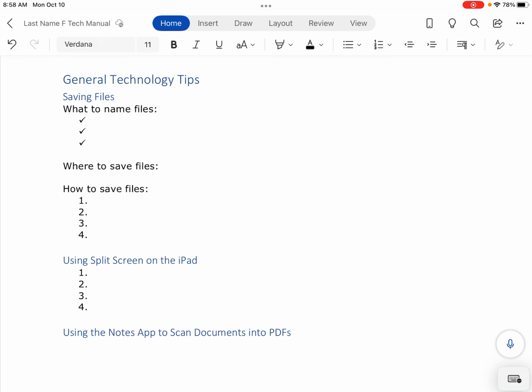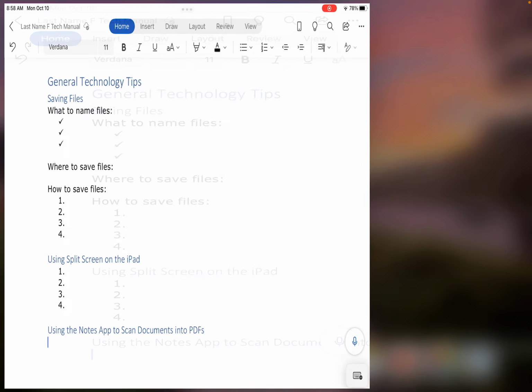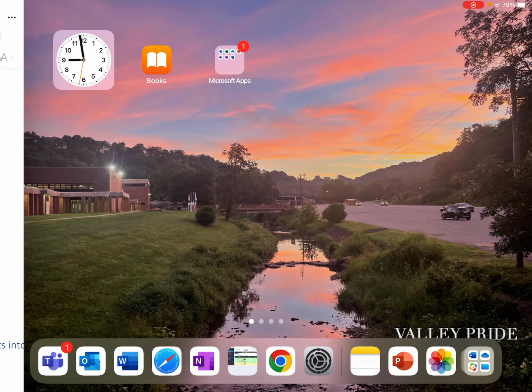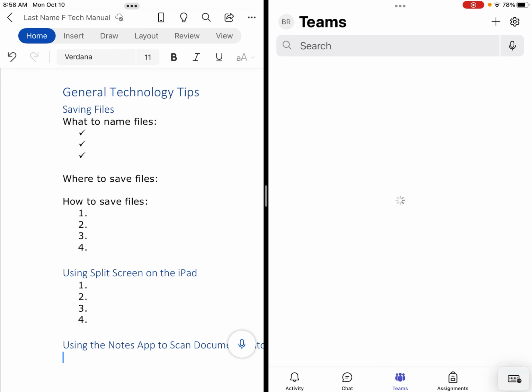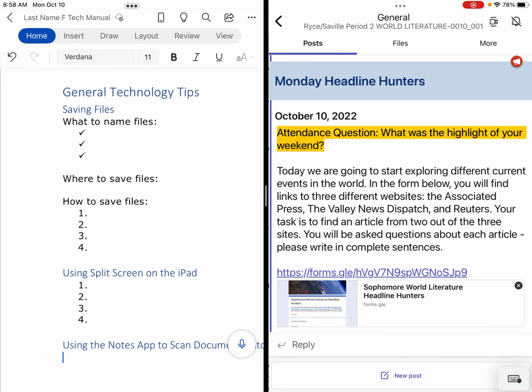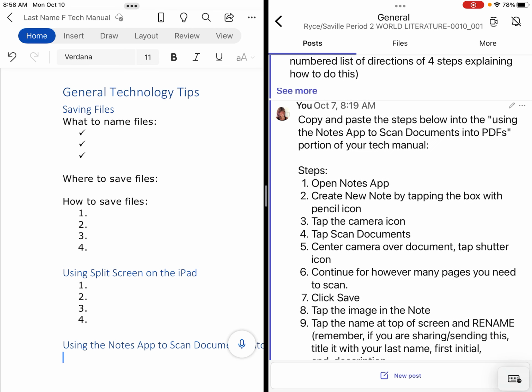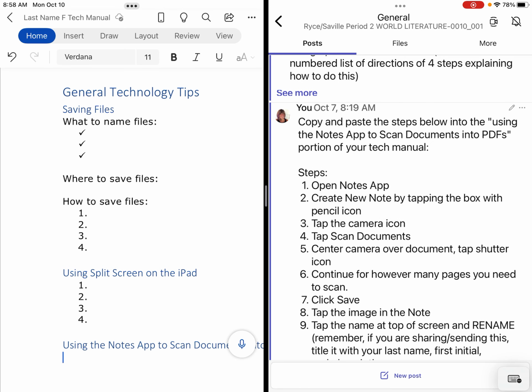So to make this easier on you, I am not going to make you type all of those in, since I already typed those out for you a long time ago. So what I want you to do is you are going to open Teams in that split screen. And you will notice, hopefully, that I entered those steps for you in the post from October 7th.